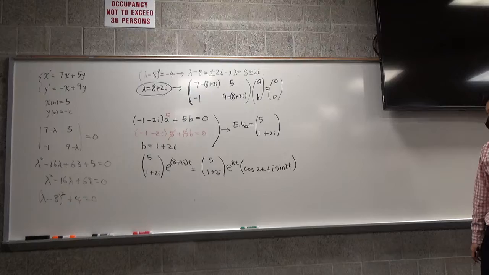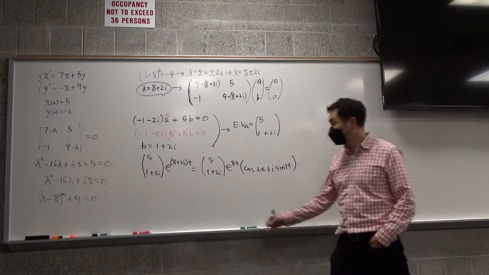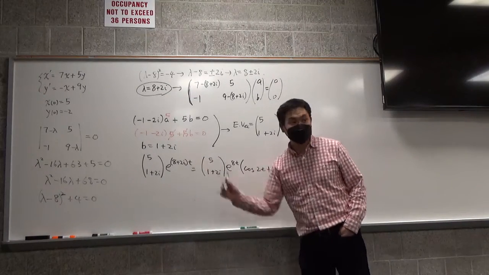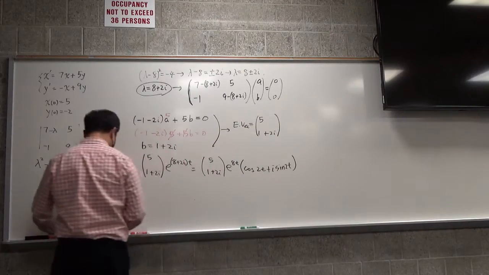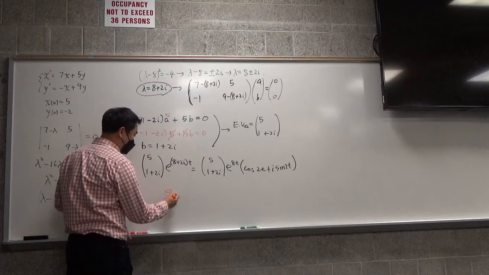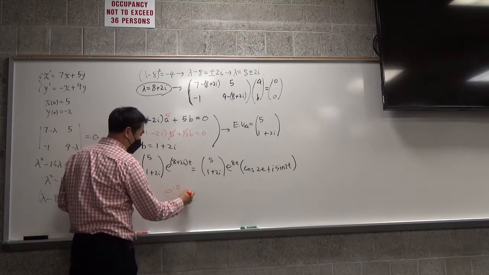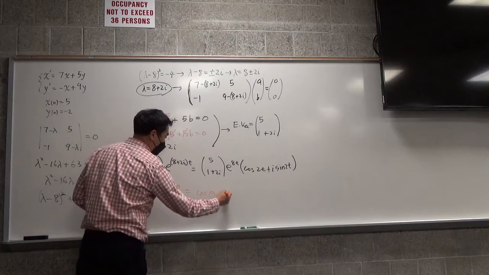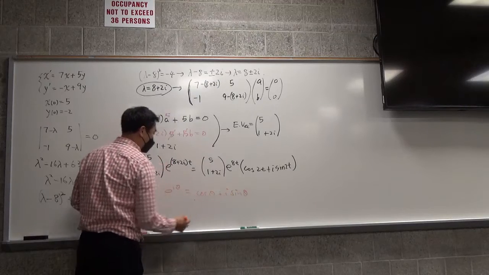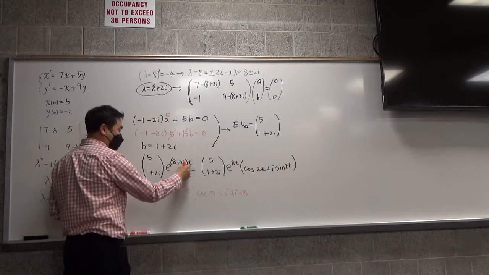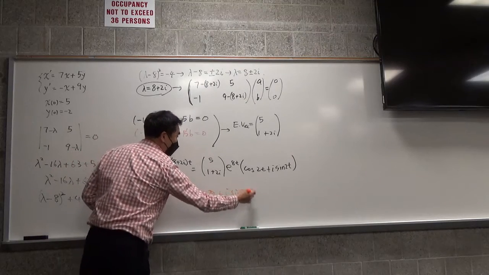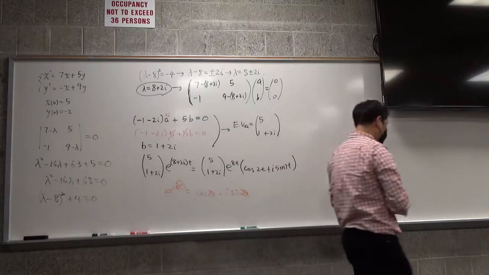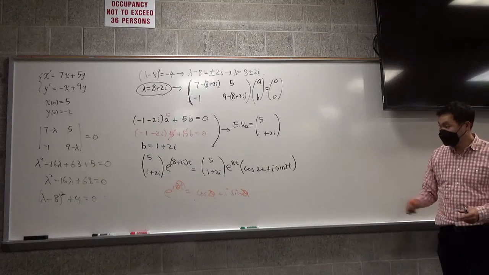Okay? So hopefully you can work this out by using the Euler identity. The Euler identity here is e to the i theta equals cosine theta plus i sine theta. And I'm saying that e to the i times 2t means replacing this theta by 2t. That's how you get that. I sine 2 theta? No, 2t.